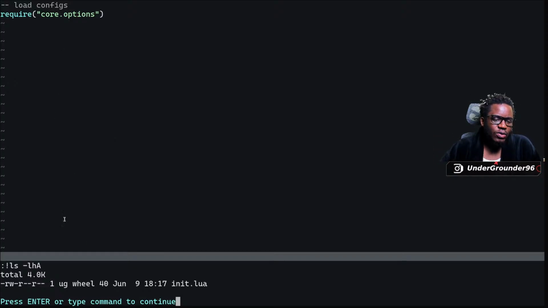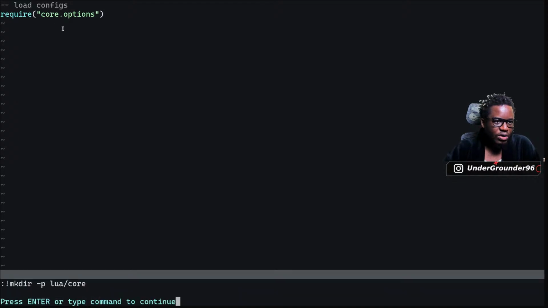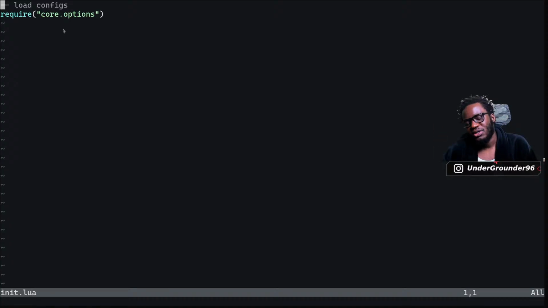You can load that Lua inside of a Lua folder, whatever you put in here. So that's what we're going to do. We're going to create a mkdir Lua folder, but let's use the parent, and then here we name this core. You can use a different naming, you can do different configuration, but I think this is the cleanest and leanest way to do it. This is why I do it. Some people put their names in there, so feel free to do it if that's what you want. But I'm going to proceed.